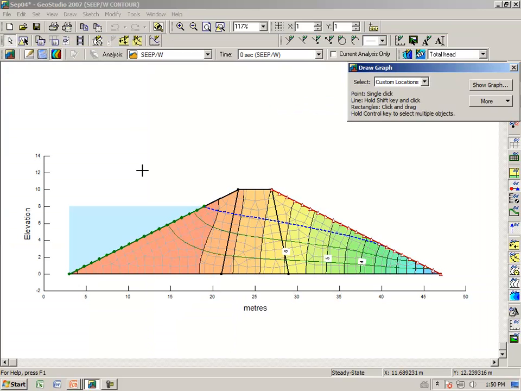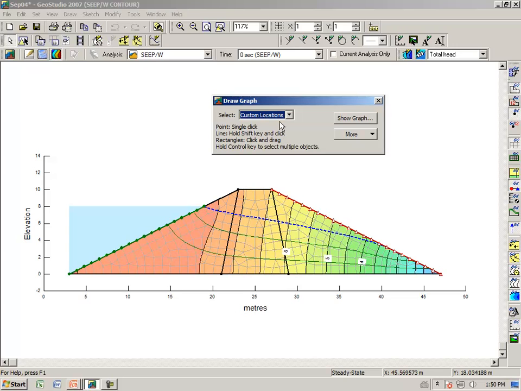For the location of the graph, let us say the graph is on the downstream face, and notice that we have two options here. We can select some geometry item like the edge of a region, or we can drag a box over a section. In this case, I want to select a geometry item.